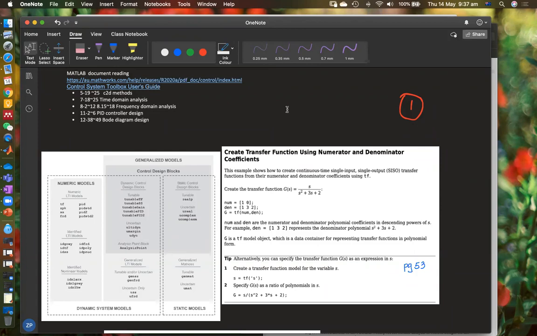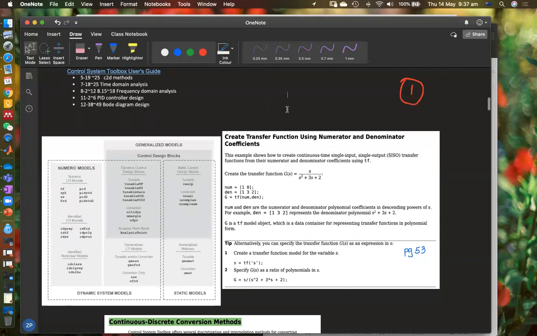And also for control theory, there are many different ways of addressing one problem. There are multiple methods you can use to solve one problem. So I'm going to introduce 2 methods here. If you find other methods, that's fine. But I think most of you will just take these 2 methods that I introduce today.